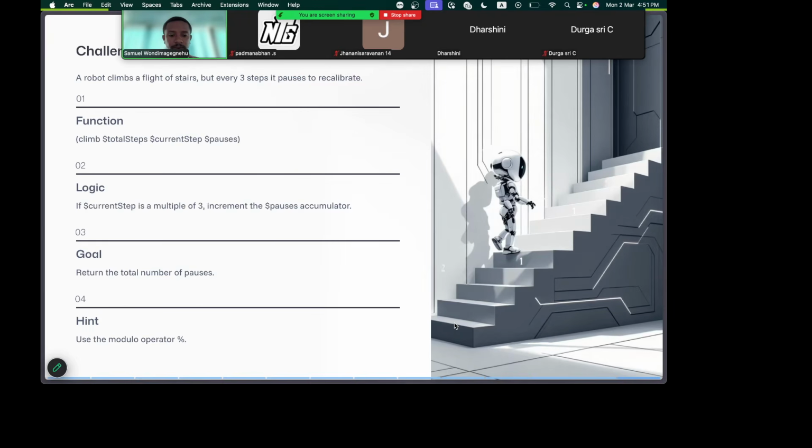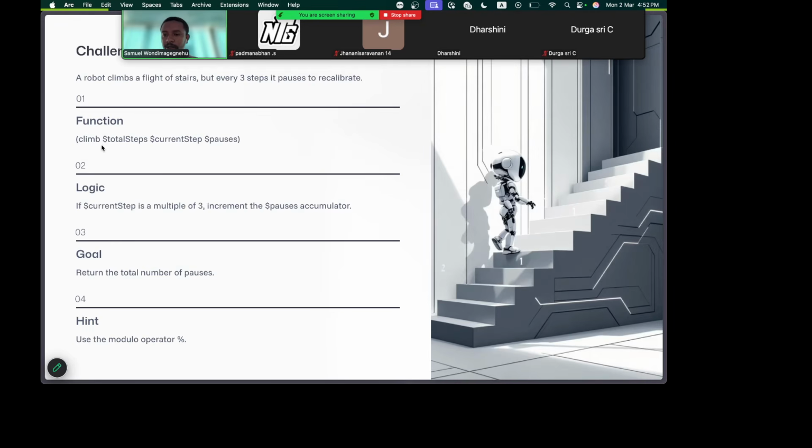So on step 1, 2, 3, when it reaches 3, it's going to pause and then move on again: 4, 5, 6. It's the next 3 steps, it's going to pause again. Then 7, 8, 9, it's going to pause again. That's what we're going to do.